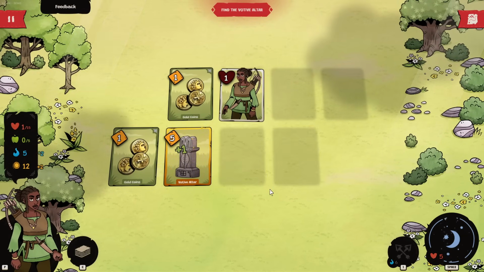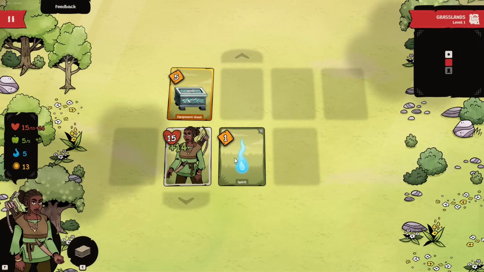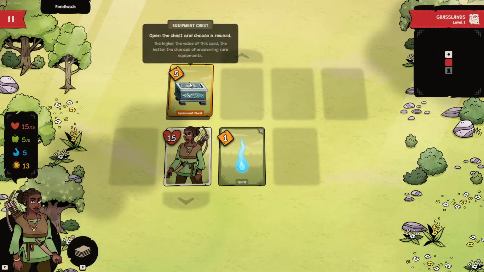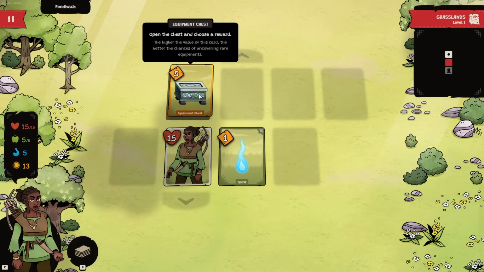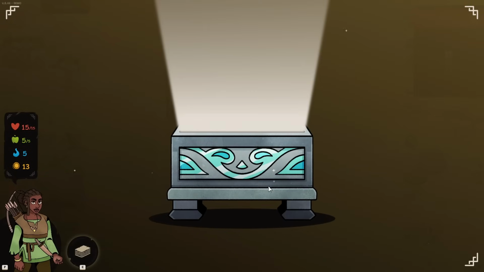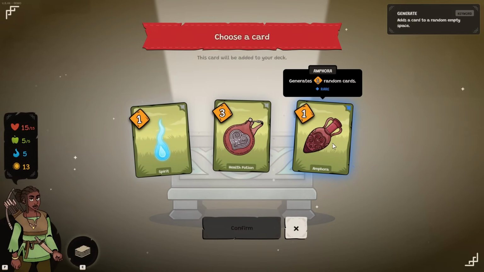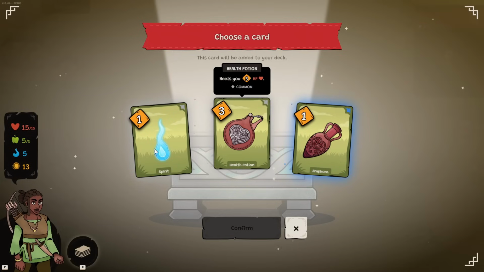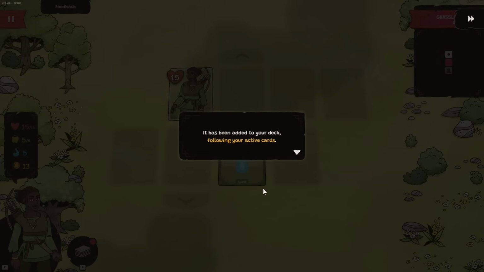Definitely didn't look to see if that guy had any special with him, but this is fine. Then I'll go here, we full heal, I'm gonna get an equipment chest, or I get the spirit, I guess. Oh no, we're full cleared, right? So I can take the equipment chest. Oh, look at this. New cards to add to your deck. Spirits are fine. Amphoras generate a random card. That seems fun. Stupid, perhaps, but also fun.